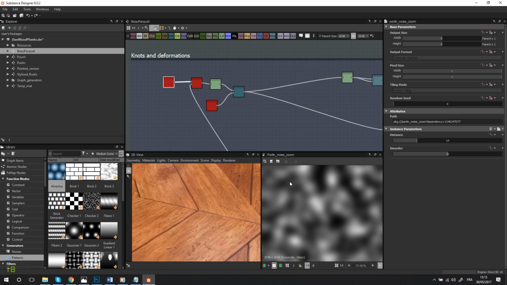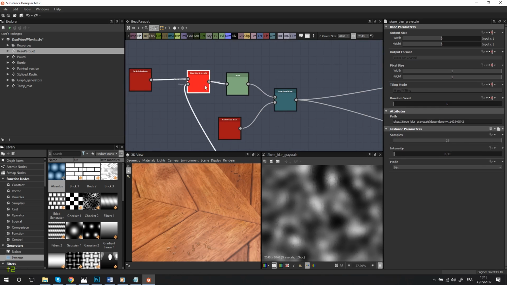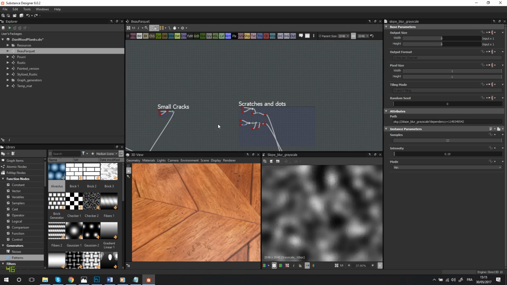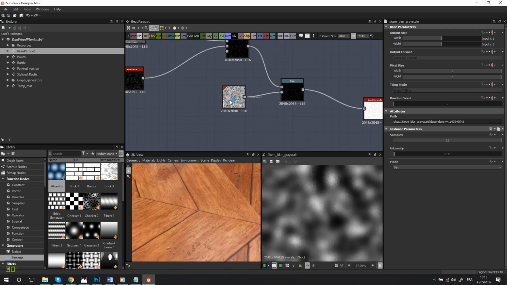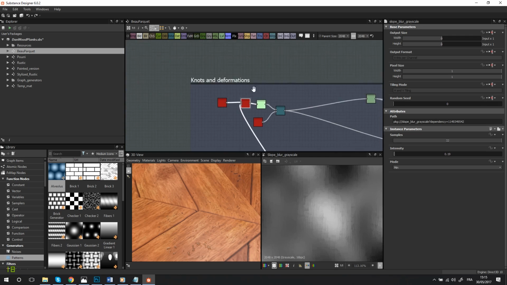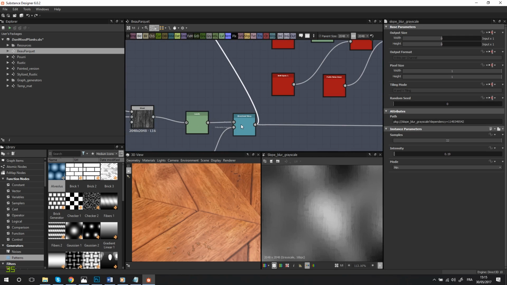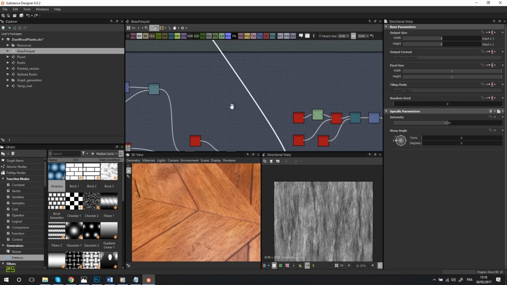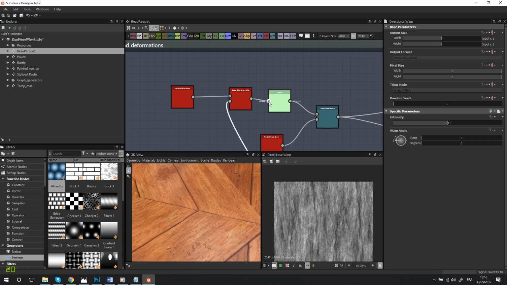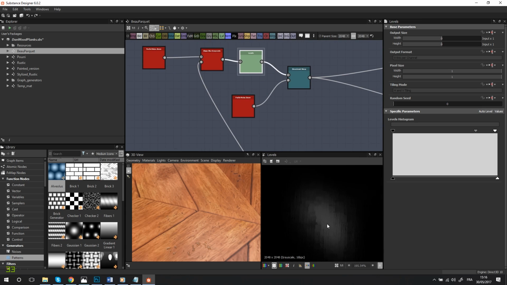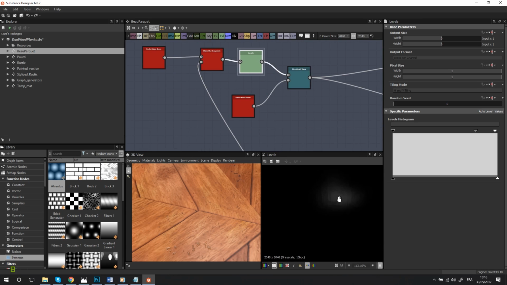I started with a Perlin noise zoom. I wish I could see the miniatures, but everything is blank almost. Then I used a slope blur grayscale based on this one that we saw earlier. Levels node to isolate islands.